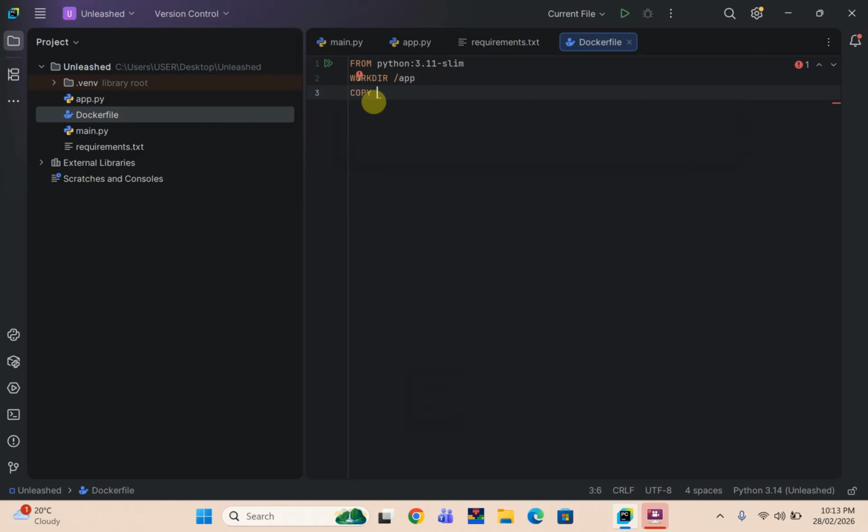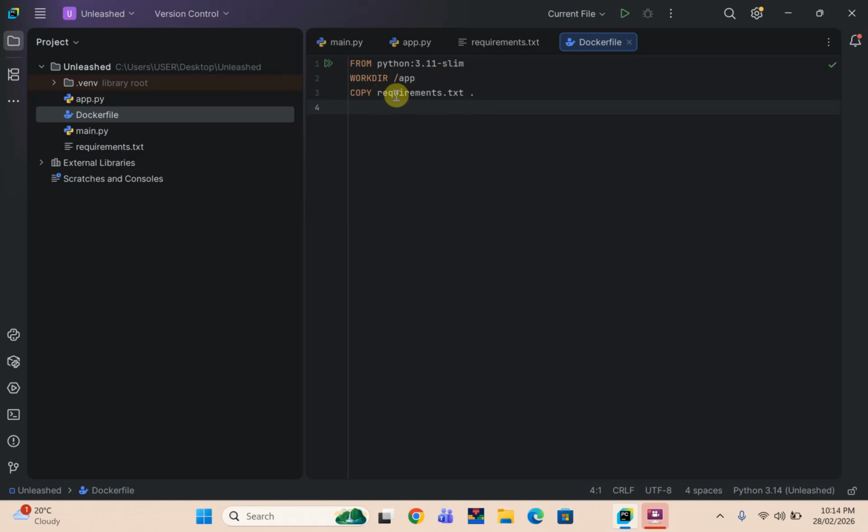Then the name exactly, requirements.txt, then space, and a dot. So we are going to copy this requirements file, then we need to run it.